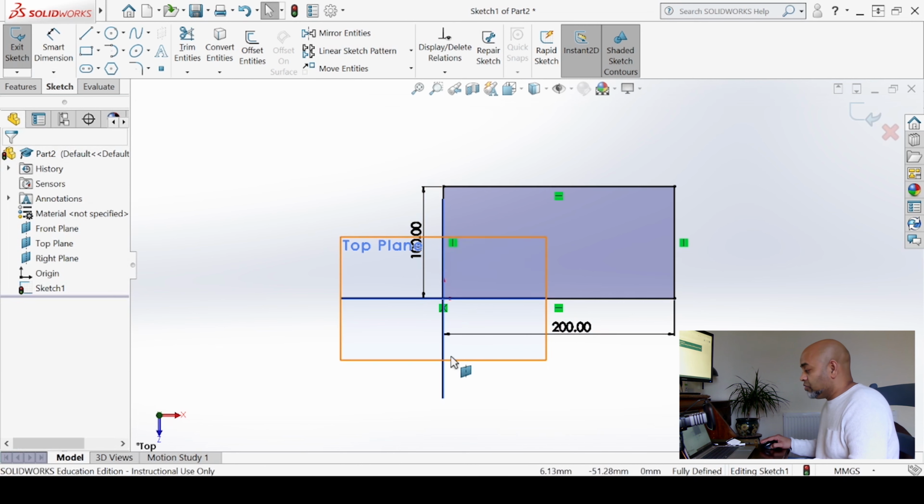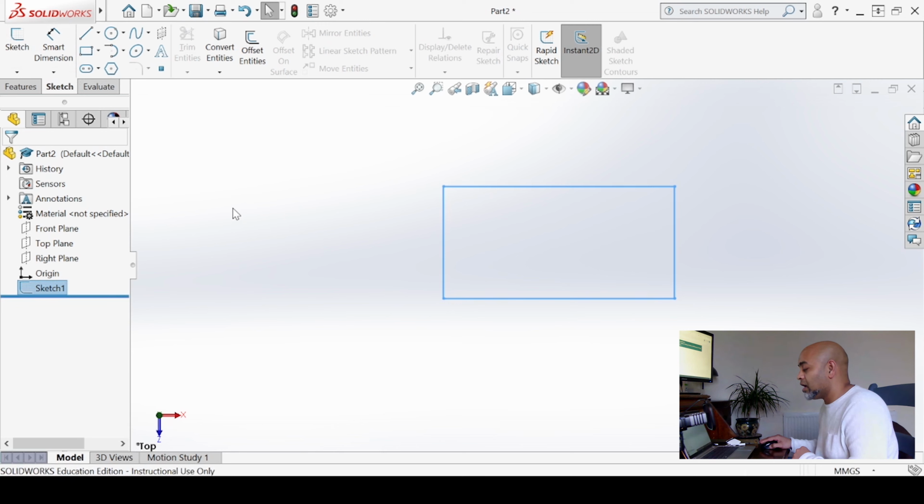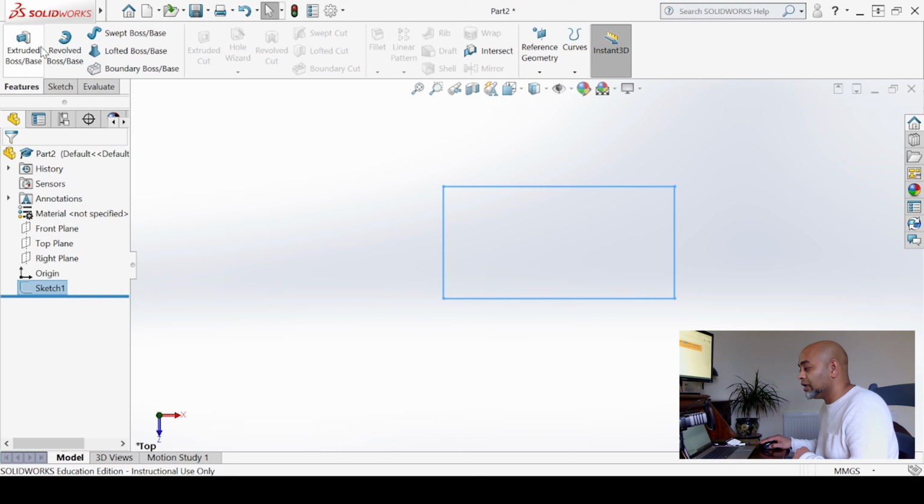We are all okay up to this point where we go into a sketch plane, we create ourselves a nice sketch, we punch in the numbers, we're all happy, the message pops up that says fully defined, etc. Happy days. What we do from this point onwards is we exit the sketch, and once you are out of it, I can then go into Extrude Boss Base. This command is so powerful that you will find yourself using this 9 out of 10 times to be able to create these solids. Okay, this is the Beyonce of the CAD world.